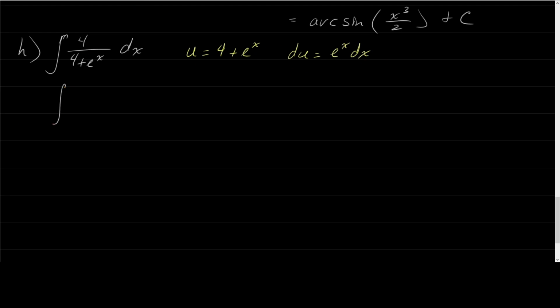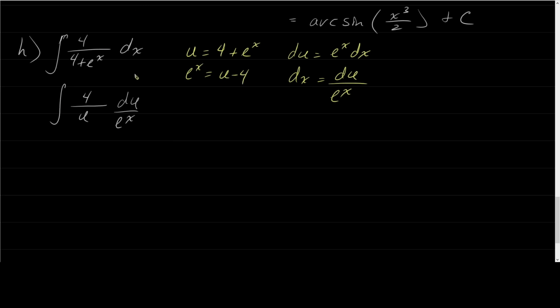Well, we end up with this integral of 4 over that 4 plus e to the x. That was our u. So 4 over u. This dx, well, let's solve for dx here. If I solve for dx there, what I have is du over e to the x. So I'm going to write that down over here. So instead of dx, I've got du over e to the x. But there's a problem with that because we still have x's. So from this statement, we can say that e to the x is u minus 4.